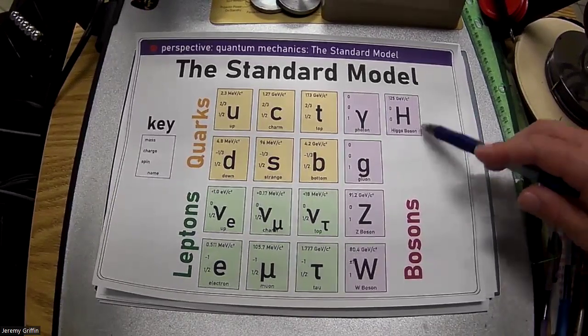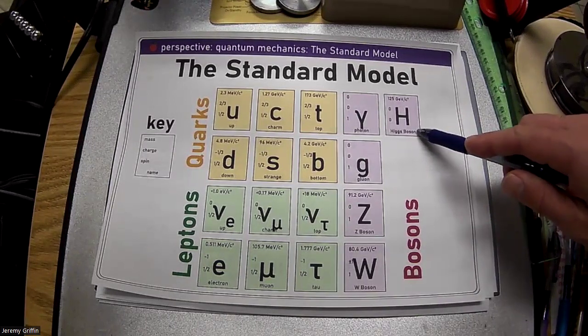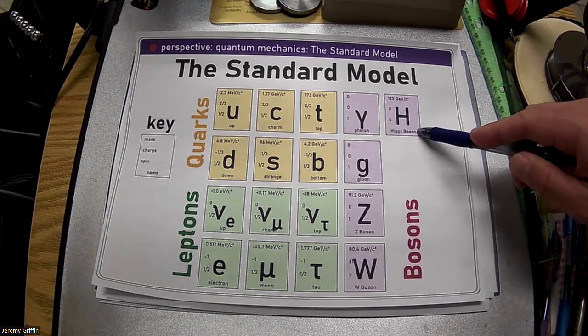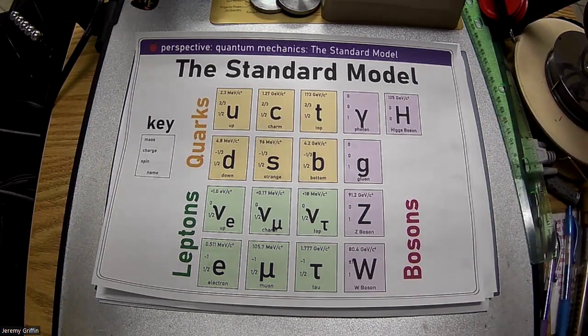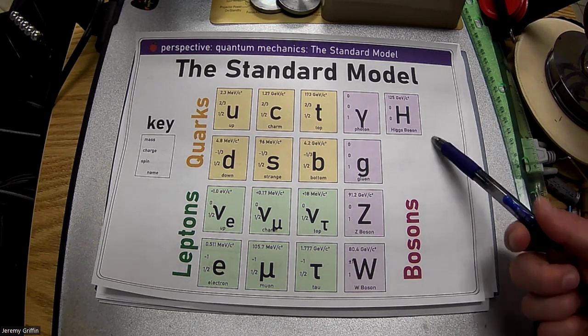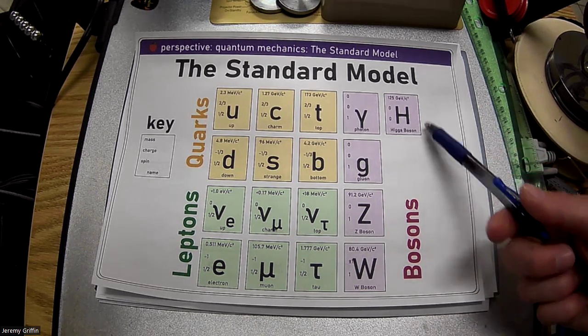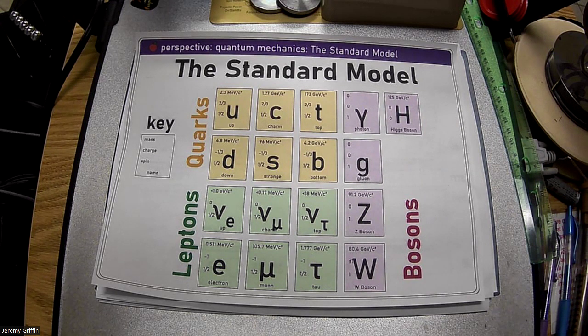So back in 2012, the last part of this model to be experimentally confirmed was the Higgs boson. But it's not because anybody has a picture of it. It's because, based on how these collisions roll out, if the Higgs boson did not exist and they were still getting the statistical data that they're getting, there would be something like a 1 in 10 million chance of that. So for the Higgs boson or any of these other particles to not exist, that would be like winning the lottery.